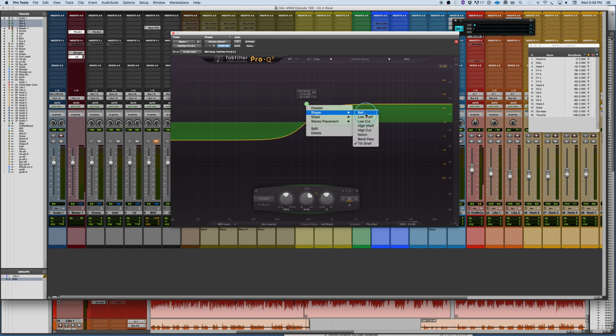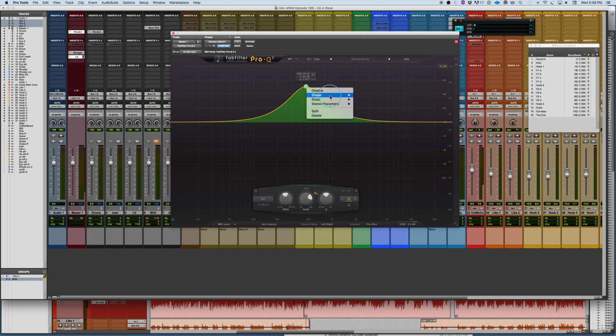There are also some unique things here. If I go to the bell curve, for example, I can also do some things with the slope. This is really unique because it gives me the ability to do these flat-top style EQs that were a big part of some of the Klark Teknik graphic EQs. I'm sure there are other manufacturers that make that type of thing, but that's a classic signature for one of their series of EQs, not commonly known. So you can change the slope, in addition to changing the Q, which changes the width here, but almost square-waves it. You can create some really cool effects there.